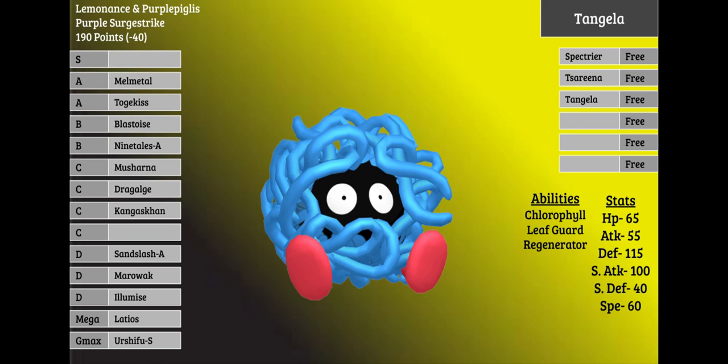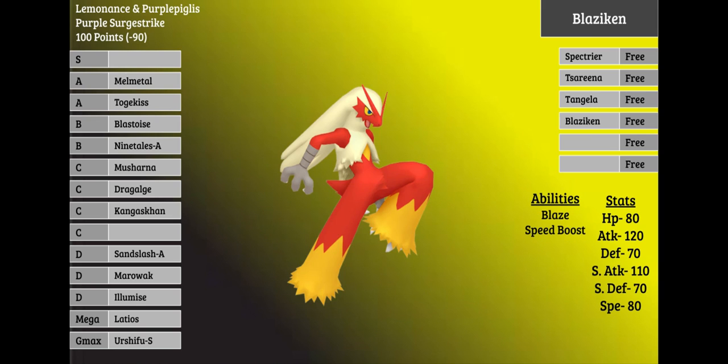Because Tangela is just such a good pick. It really is. It's a really good Pokemon. I felt like this was a huge steal for D tier. That being said, though, we did go on to our next pick, and I think it was our last. No, actually, it was our free agent B tier.